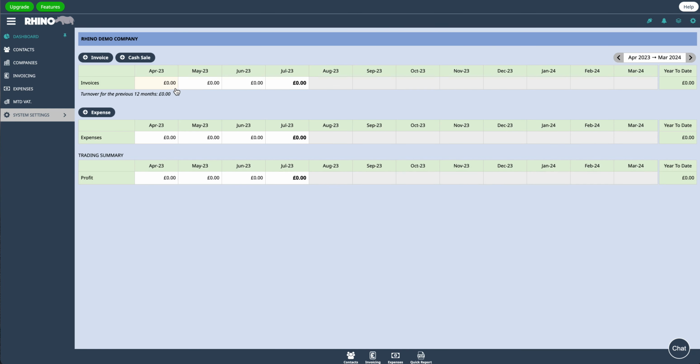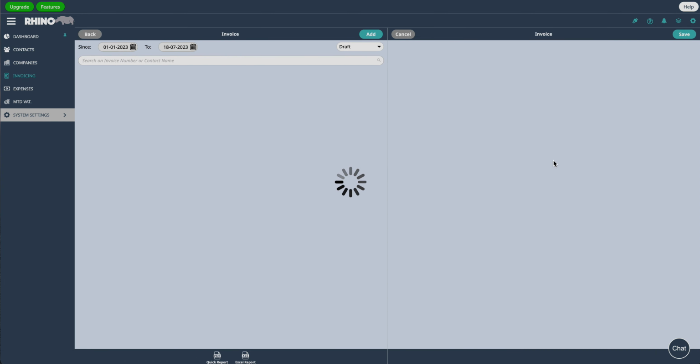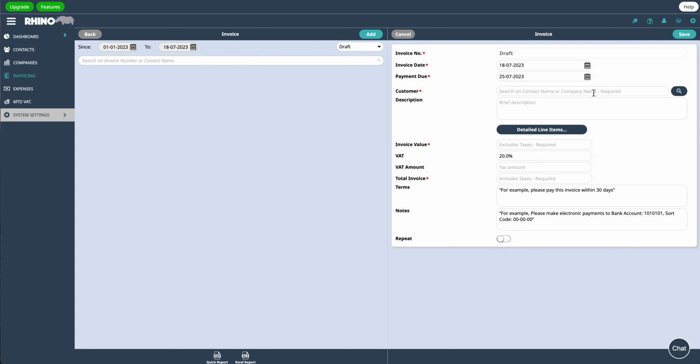The system now will show you a nice dashboard that summarizes all of your invoices and all your expenses. You can enter in your customers that you wish to invoice, and then to create an invoice you just click on this button here and you can select the customer you want to invoice, type in the details, and input the net amount and it'll calculate the VAT and the gross amount. You can also do more advanced invoicing using detailed line items.